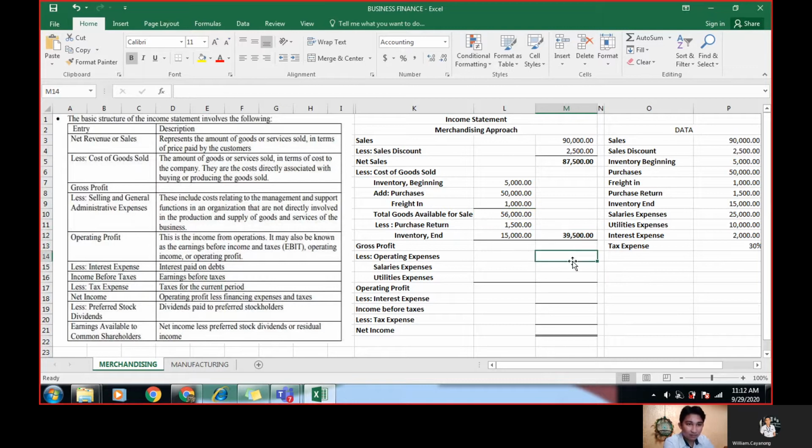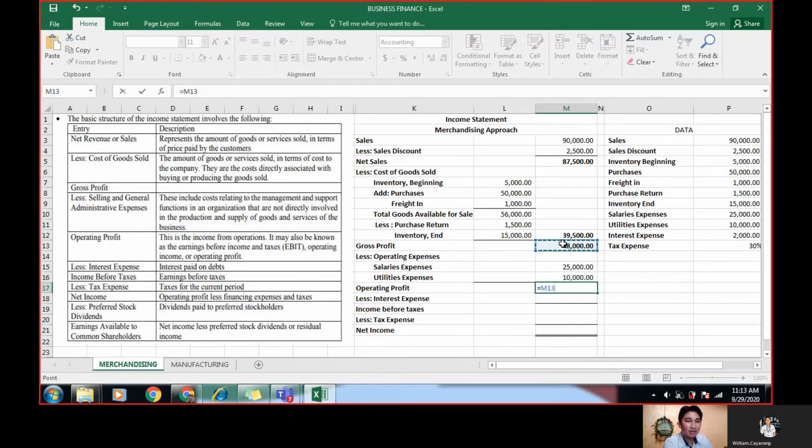Ayan. So, we are going to get now the gross profit. Equal sign pa din. Click your net sales. Minus natin yung cost of goods sold. Therefore, ang gross profit natin is 48,000. Usually, ang gross profit natin is our markup, guys. Okay? So, this gross profit will be reduced by your operating expenses. So, we have salaries expense here, 25,000. And we have utilities expense also, 10,000. Ayan. So, your operating profit, i-deduct lang natin to 48,000.